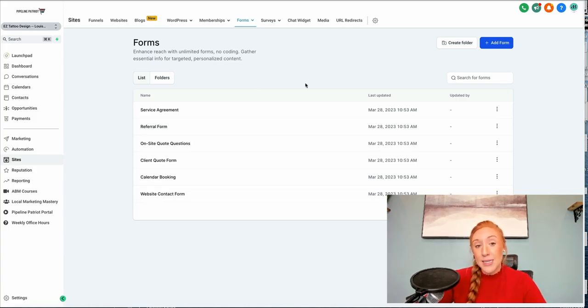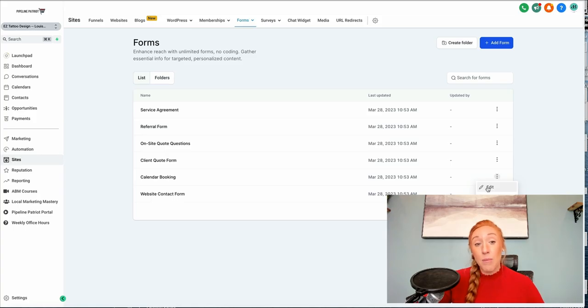So when it comes to deciding which forms you may need to edit sooner rather than later, or maybe create from scratch, always start from the beginning of the funnel and work your way through that customer value ladder or your sales process. So start with, what is that first form or that first initial offer? We need to make sure there is an opt-in form for that. What is that next step you'd be sending them to? We need to make sure that there's an opt-in form for that. Do you have custom questions that you need to ask somebody when they book on your calendar? We might need to have a form for that, and so on and so forth.